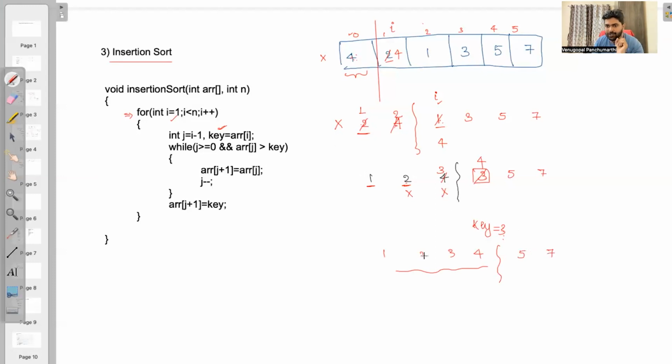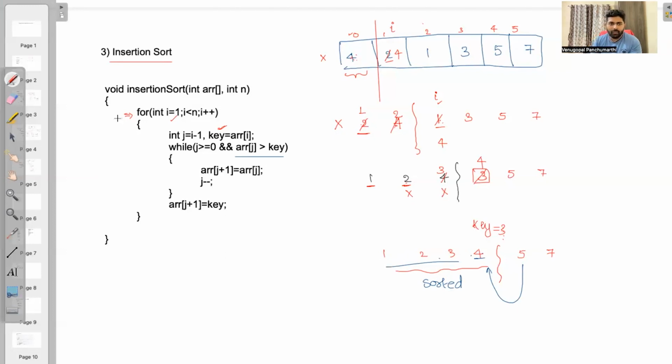Now, we are always assuming that this part is sorted, right? That is our initial assumption. Now, when you compare these 5 with 4, 4 is saying that I am smaller than you. Since this array is already sorted, then definitely these values will be smaller than 4, because that is our initial assumption, that every time we are thinking that the array is sorted in the left part always. Therefore, this will stop. That is why you see this condition also, I am writing this, right? So this is how the insertion sort will work, friends.